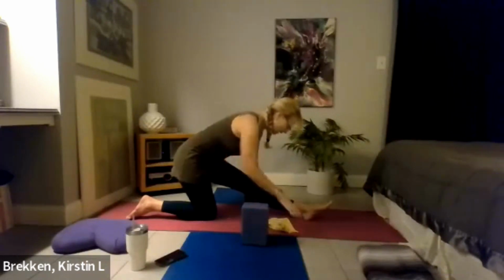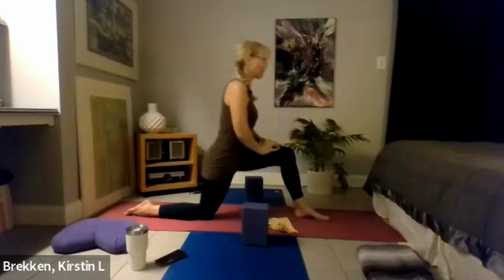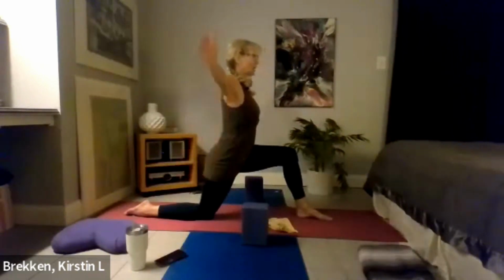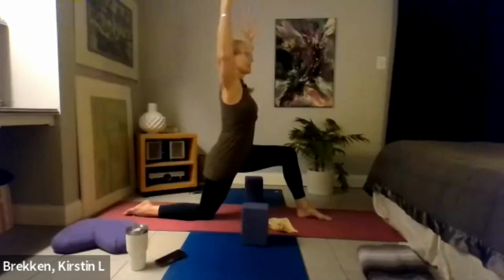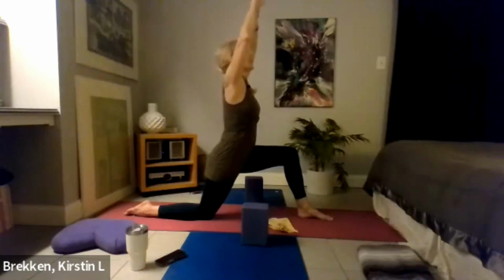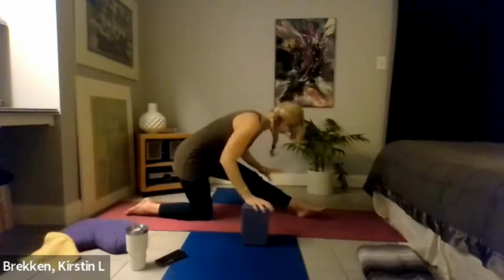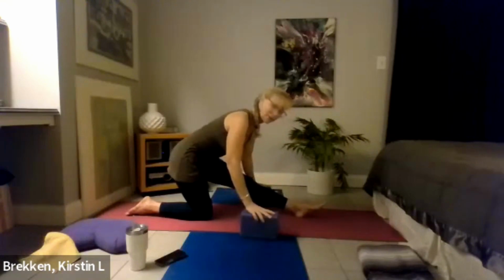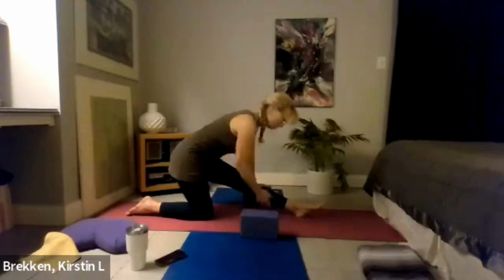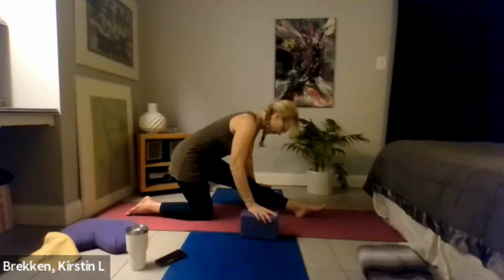I'm going to put my blocks to the side, walk forward, climb up again. This time really focus on my drishti so I can have my balance. And both hands come up if I can. Exhale, hands come down in cactus, and I'm going to bring my gaze up. And that may be more of a balance challenge for me. Inhale up, exhale, hands come down, shift the hips back, and I can find my blocks again, or whatever, or my hands can reach the floor. So I'm really focusing on the hamstring. Breathing.